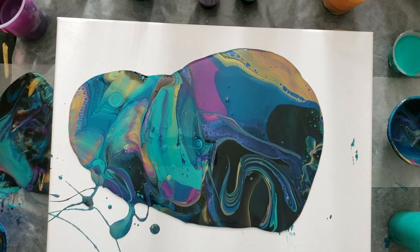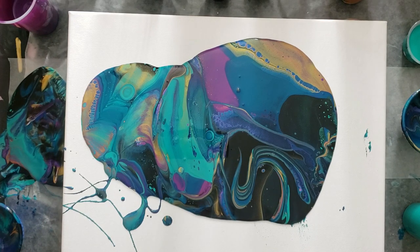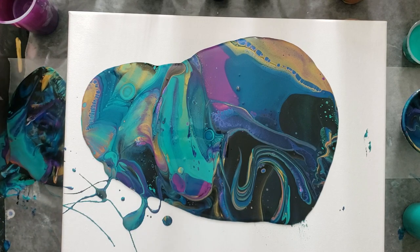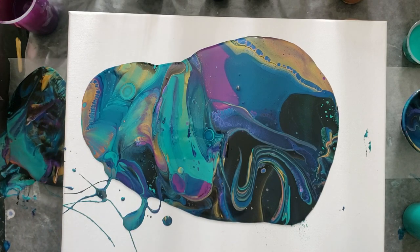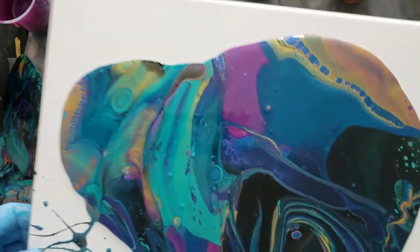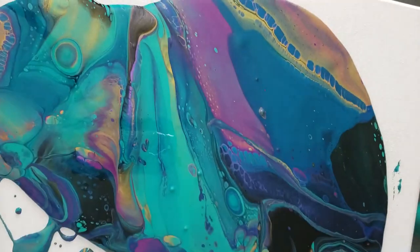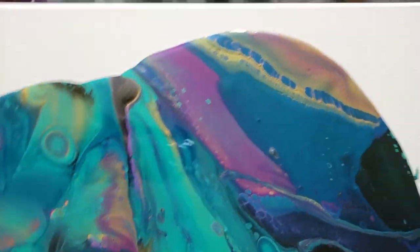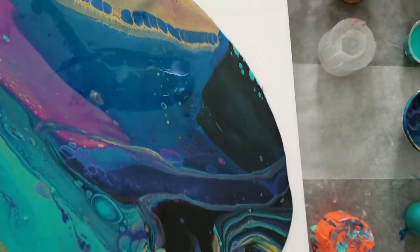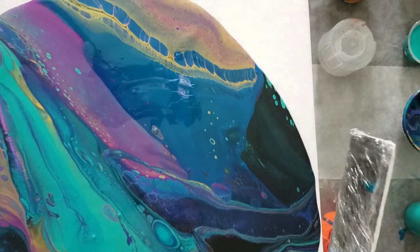All right. Wow, that is pretty, you guys. Man, I hope this works. Alright, I want to start pouring or moving this around now because I know the longer I wait, the more cells are going to happen. So here we go. Let's get rid of this first. We're going this way. Oh, I have a corner catcher now. I forgot. But the black can definitely take a little bit of a hike.